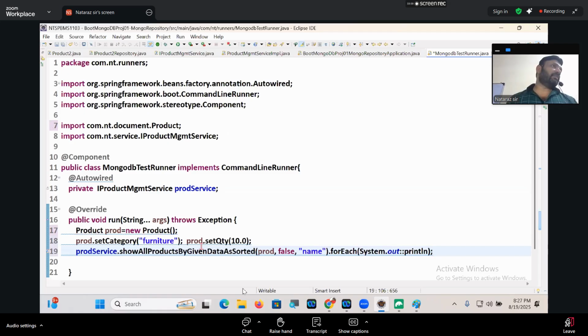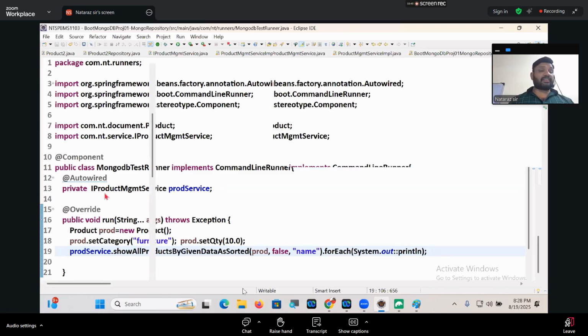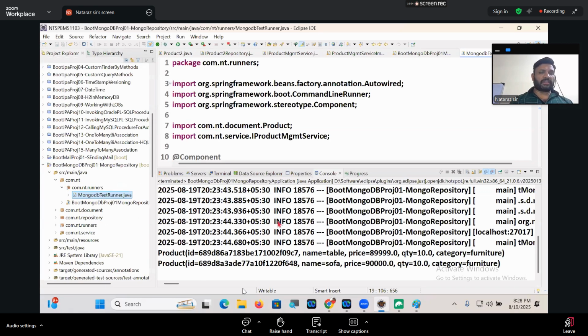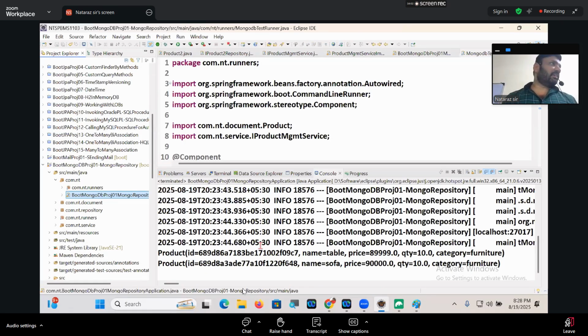Say something, guys. Am I going to call this run method manually? Don't worry. I'll explain the runner class later, but it's a one-time executing class. That will be called automatically. You need not call the run method separately. Run the Java application. The same output is coming, right? Did I call the run method explicitly, guys?